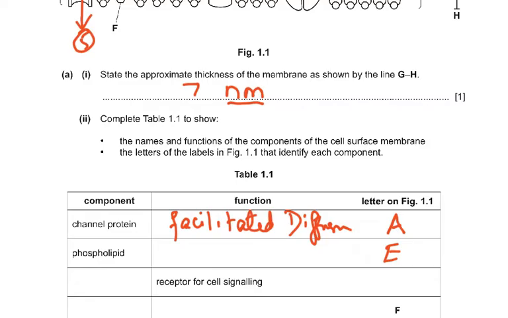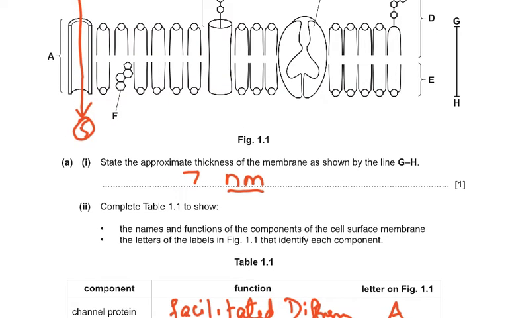Then what is the function of the phospholipid? It forms a bilayer, you could have said, or you could have said it's a barrier to water soluble and polar substances, because this hydrophobic part is a barrier to polar molecules. This whole thing is a barrier to polar substances. It will allow non-polar substances to pass, allows fluidity, provides stability, and forms a hydrophobic core. These are all the words that you could have used for this.